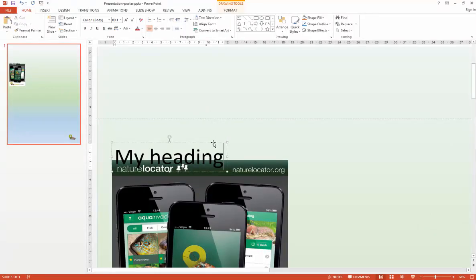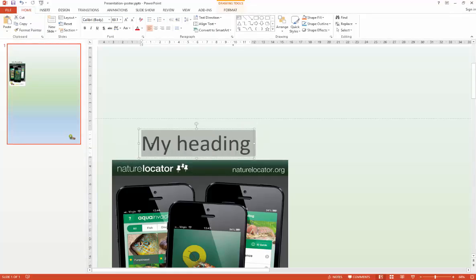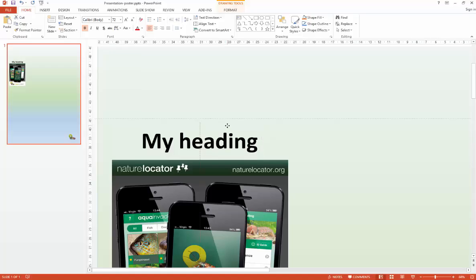So once I've done that, I can click, I can drag and reposition my heading. I might also want to highlight the heading and make a few alterations, such as increase the size slightly, make it bold, and then again reposition it. PowerPoint gives you some guidelines when you're either at an edge, you can see the hatching down the left hand side to indicate that it's at the edge, or in the center, or at the right edge. So that's a handy method of quickly aligning your text or your images.